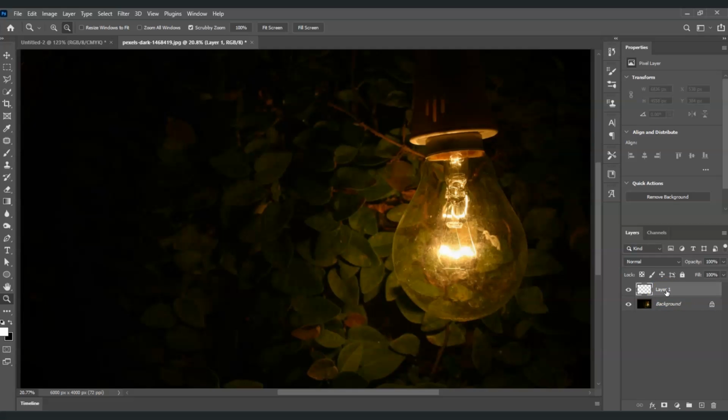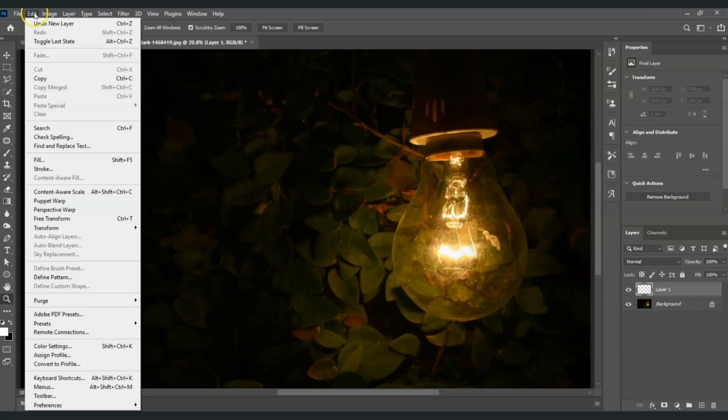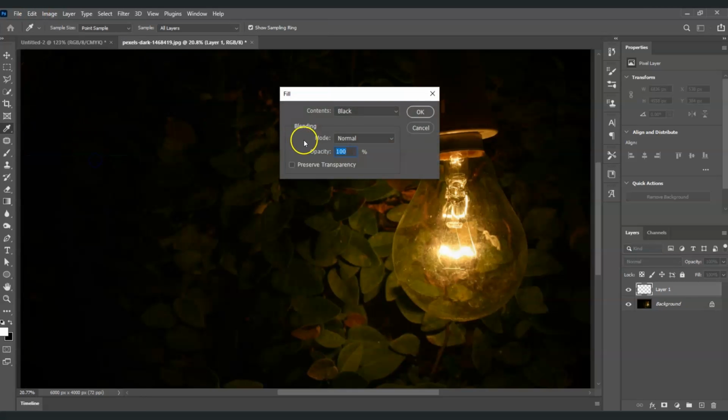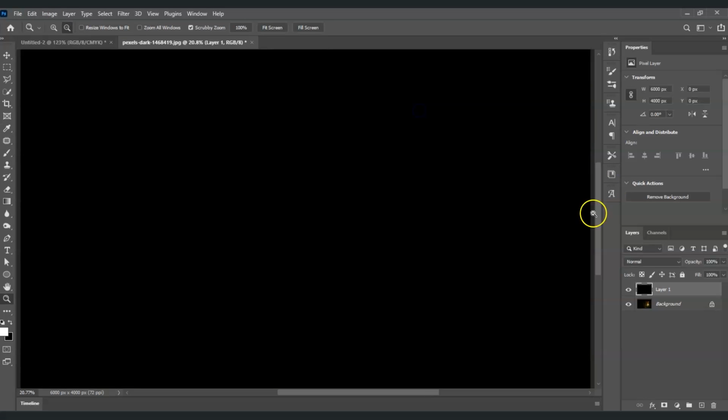Okay, and after that, we're going to fill this layer, okay? Because actually we cannot put the flare effect here on the render filter later on if the layer is empty. So that's why we're gonna put here a black color. Select on this layer. Let's go to edit, choose fill, and then contents black, and then select OK.